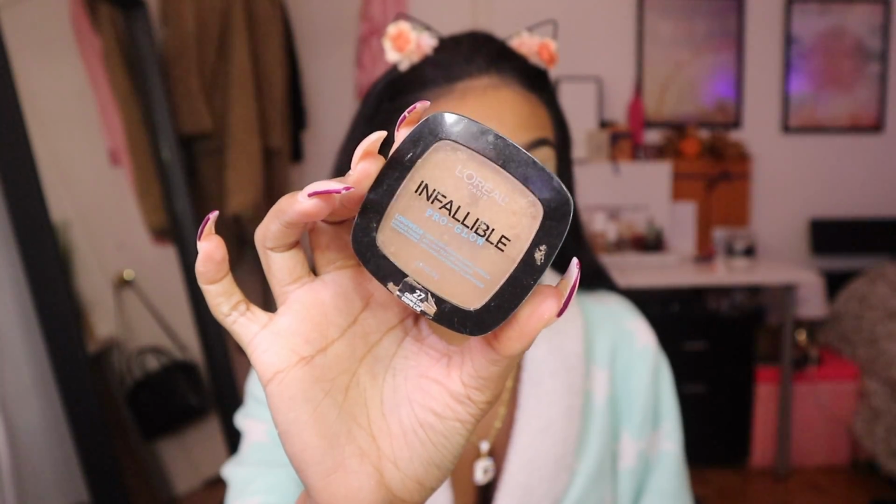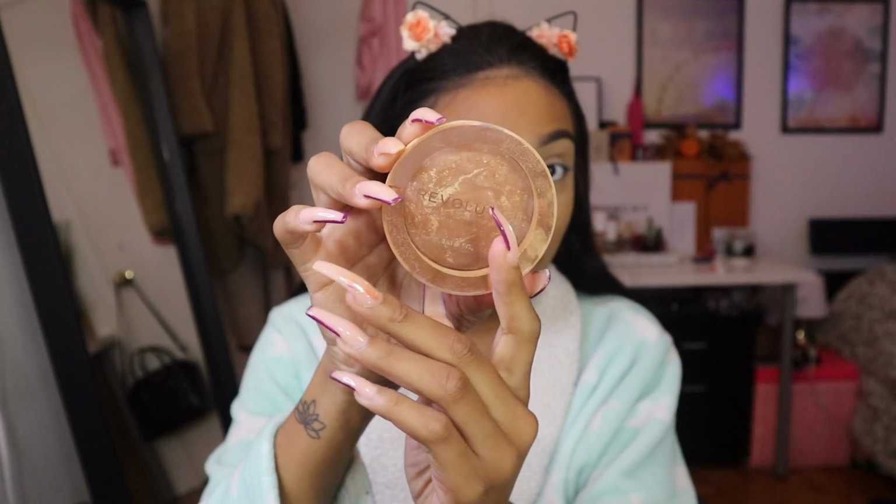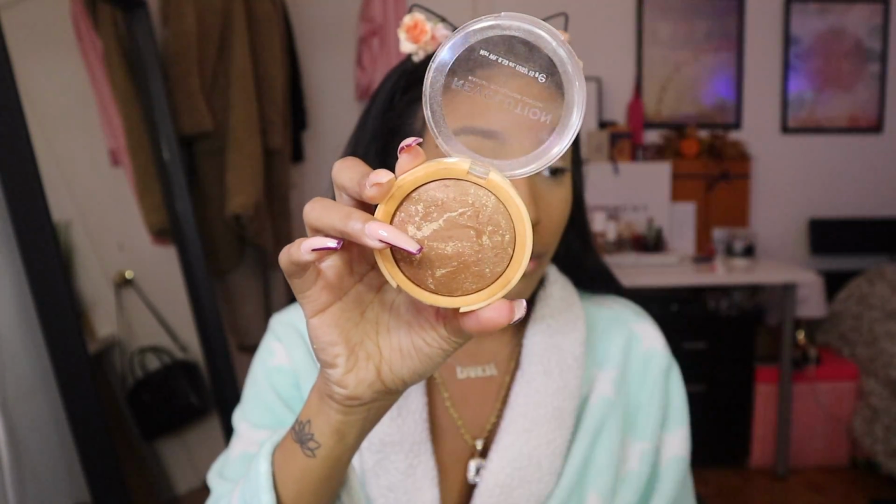Then to set the rest of my face, I'm using the L'Oreal Infallible powder. Some people use it as a bronzer. I use it as a setting powder. It's the exact same color as my face. And as I'm setting my face, I'm dusting off the excess Morphe powder that we used earlier.